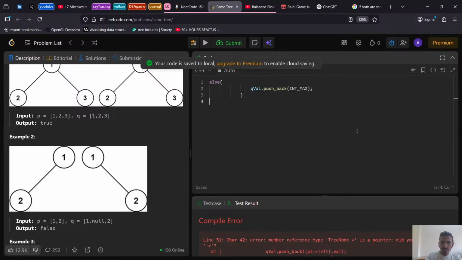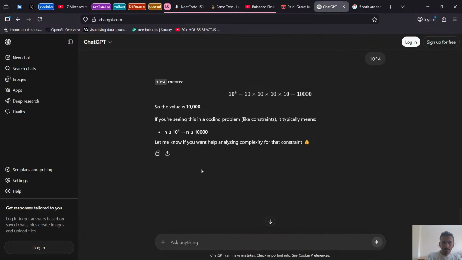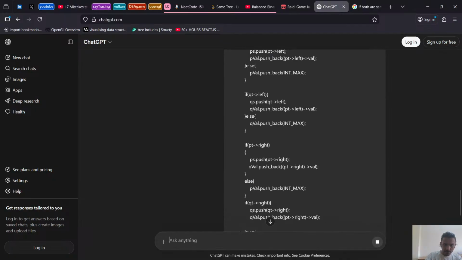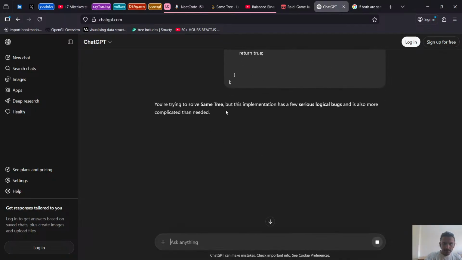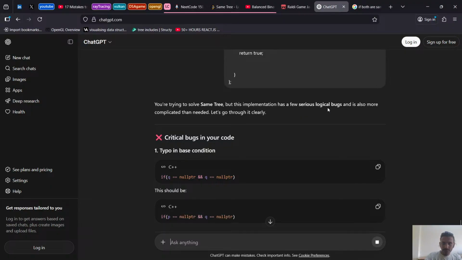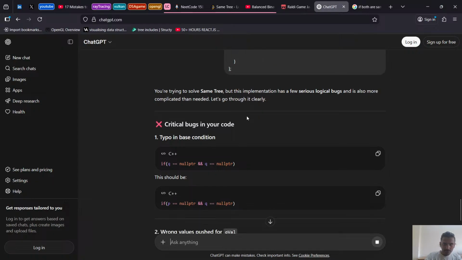Let's put this in both sides together. This is a really bad implementation; it would work, but it is so much more complicated than needed. Let's go through it clearly.